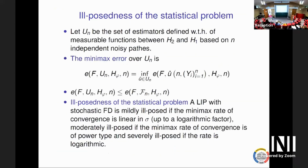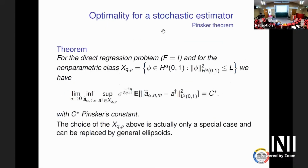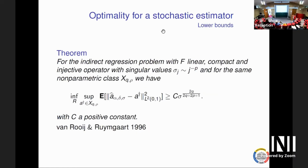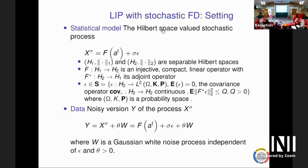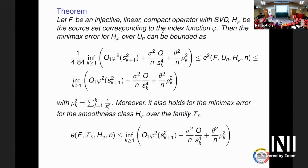This means that the problem has an improvement automatically of 1/2. This is why, okay, I don't know if I wrote these rates for the deterministic case. Here in the deterministic case, you don't have this 1/2. You have only Q over Q plus P. And that's why it's interesting to look at the continuous case. So this is one of the reasons why you want to look at the continuous case, because people were asking a lot of times why that 1/2 appears, and this is the reason. And you could see it only if you go to the continuous formulation.